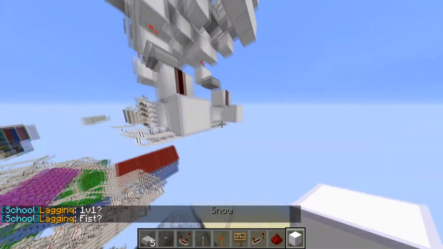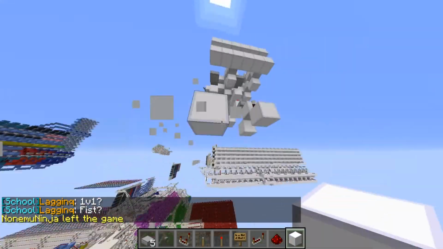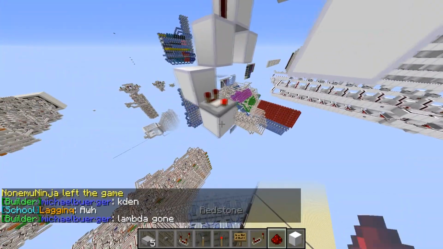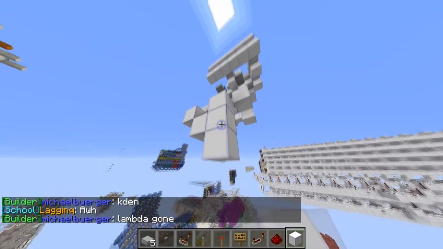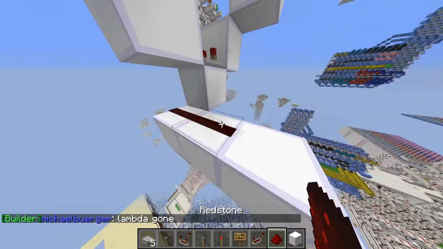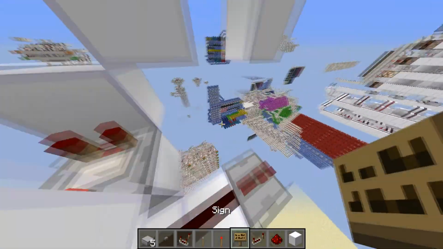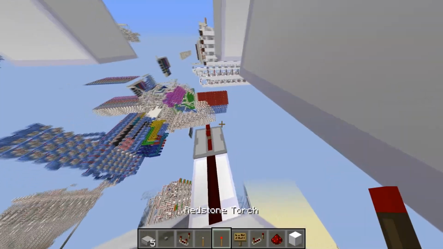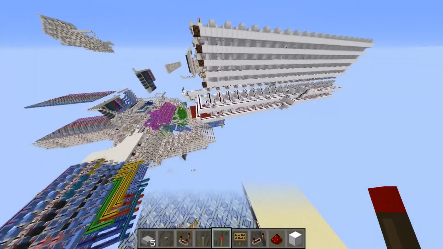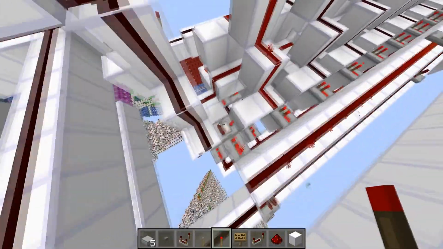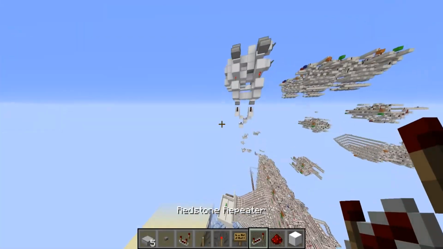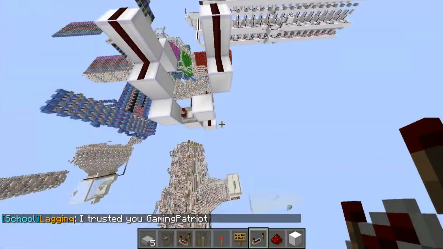Okay, so now what we're going to do is we're going to come over here, come down one like that, place a comparator in like that. Go 1, 2, that much room, just like that. And now let's reference the other design. So the lock is on the right side. Okay, so we'll put the lock on the right side here.